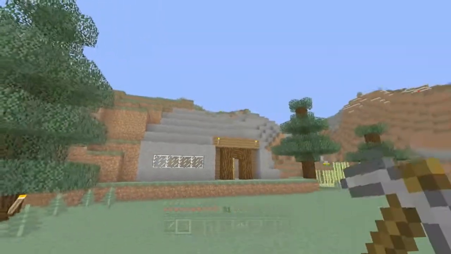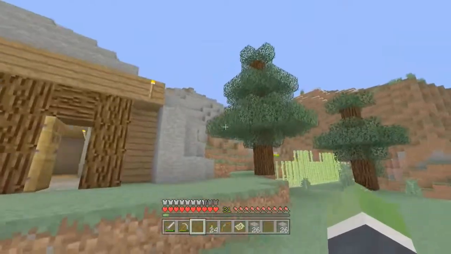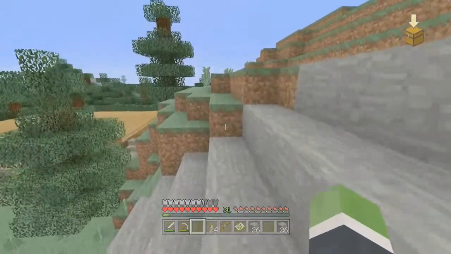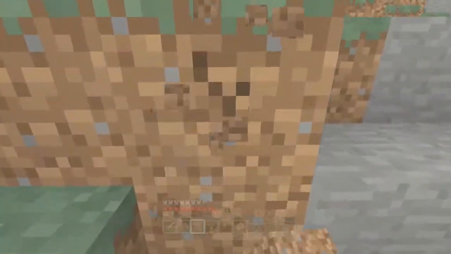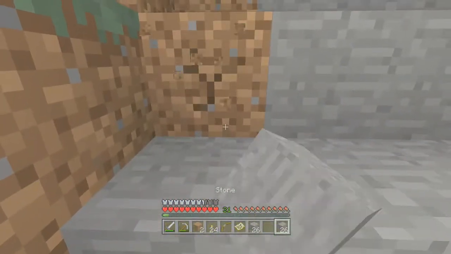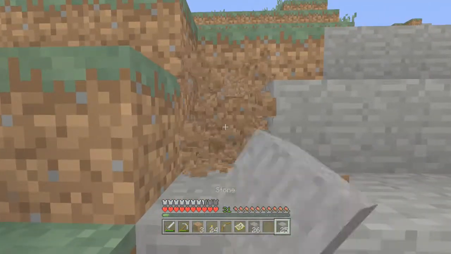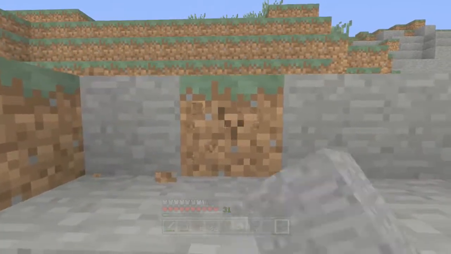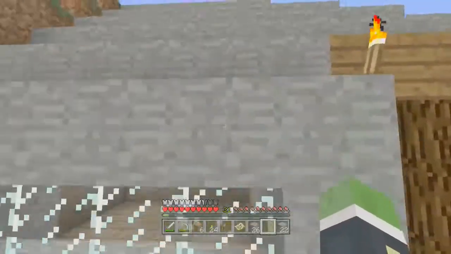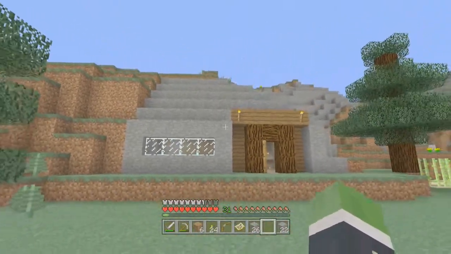Maybe I should fix that. Yeah, we're gonna do that. We gotta fix that. So, it gets really weird over here. I'm level 31, by the way. We gotta get our bookshelves and everything. Let's just fix this. Let's get our stone. I don't have a shovel, which is quite unfortunate, but it's okay. It's good to be unfortunate sometimes. Not really. But look at that!